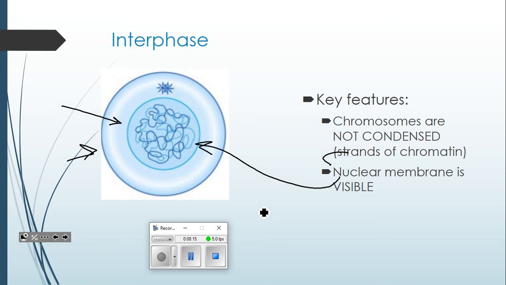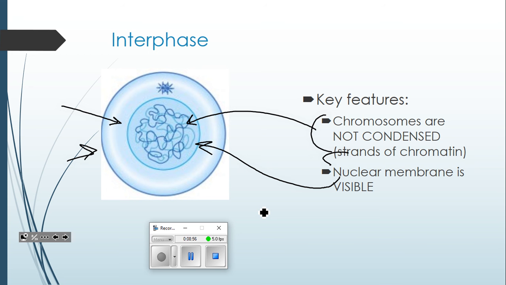Now, in interphase, the key features that we should notice are that chromosomes are not condensed. They look like strands of chromatin, and chromosomes are always found inside the nucleus. So most artistic representations of interphase will show squiggly lines, and you can't distinctively see how many chromosomes there are, how they're paired up. So you would look and be like, I don't know how many chromosomes that is. All I see are squiggly lines that are non-distinct. That's what chromatin looks like.